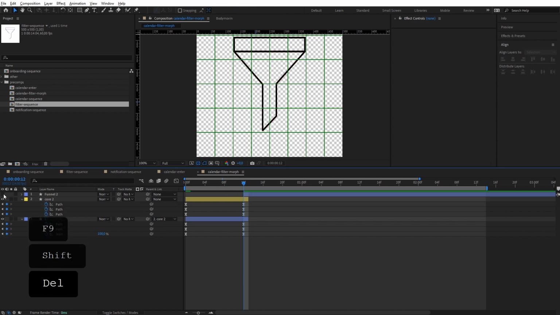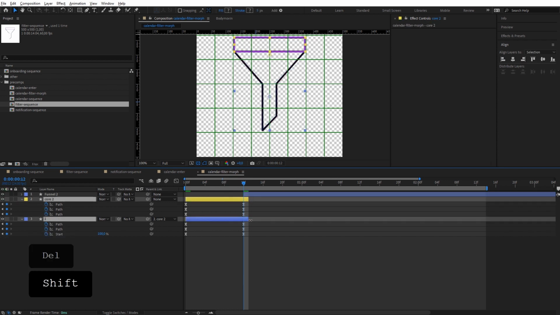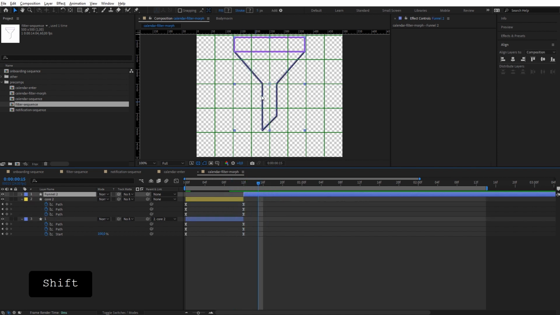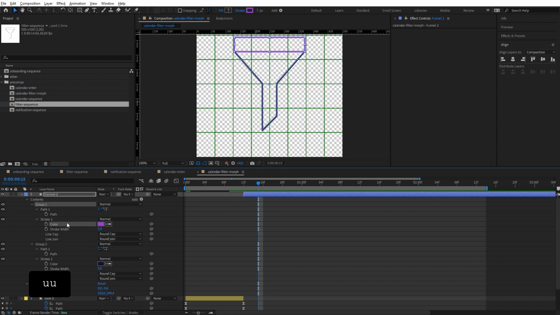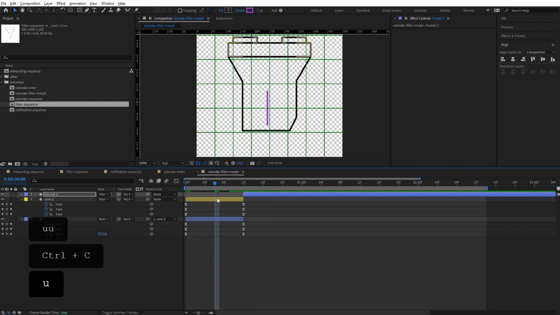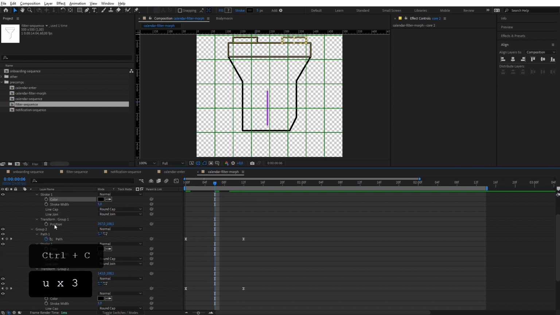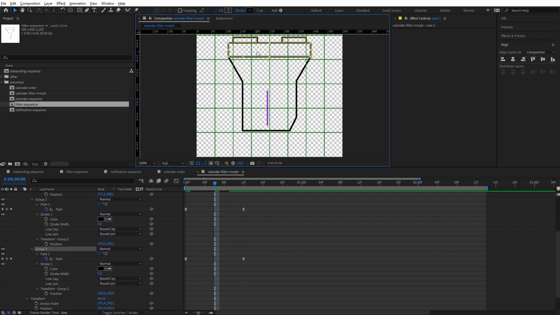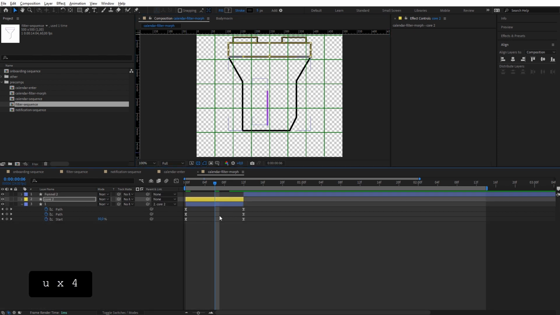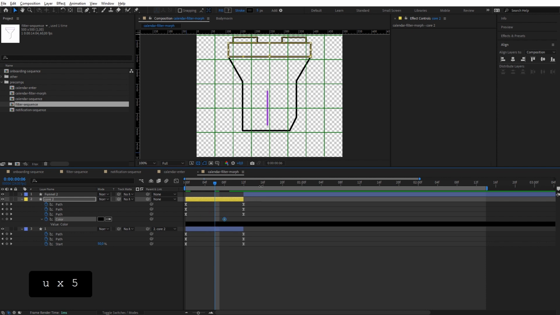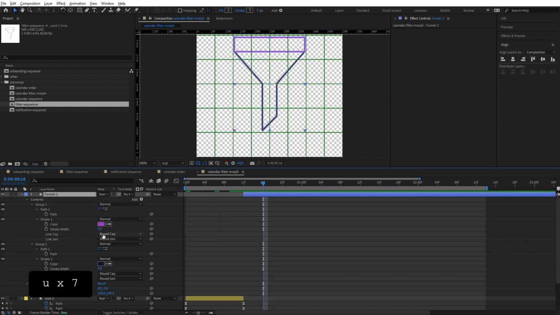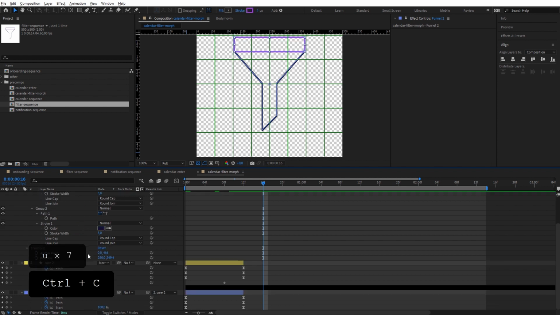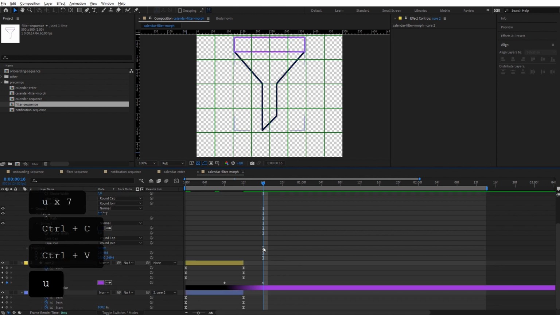So I need to delete the guide and I need to finish the animation right over here. And I need to change the color from black to this.